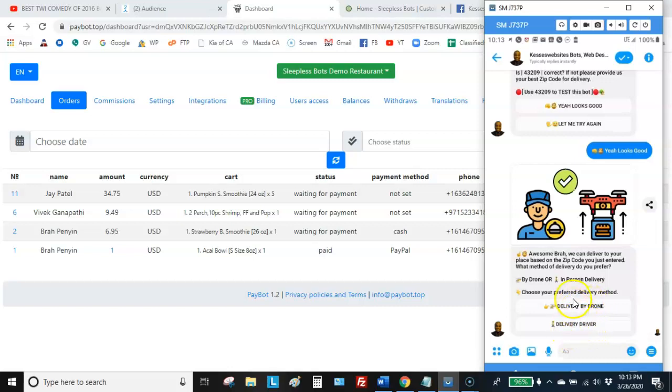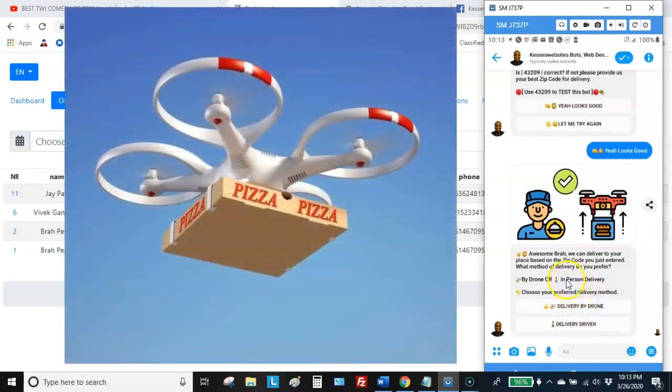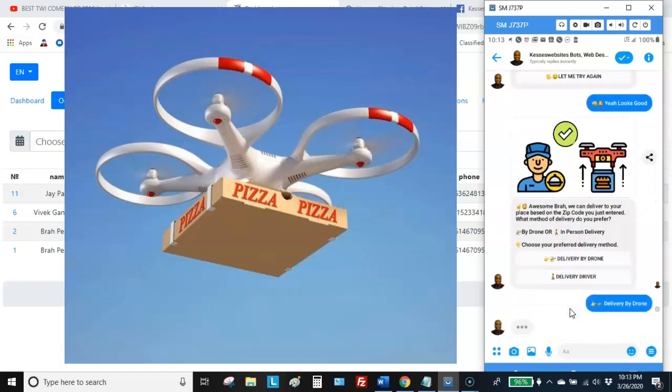Now I put this in there to make you guys laugh. That's all there is to it. Because I'm thinking that very soon restaurants are gonna start delivering food by, I don't know, but hey, I think it's not too early to start putting them in the bot. This is just for demo purposes. So we're gonna give them the option to deliver by drone or by, let's go by drone. All right, see how fun that would be.